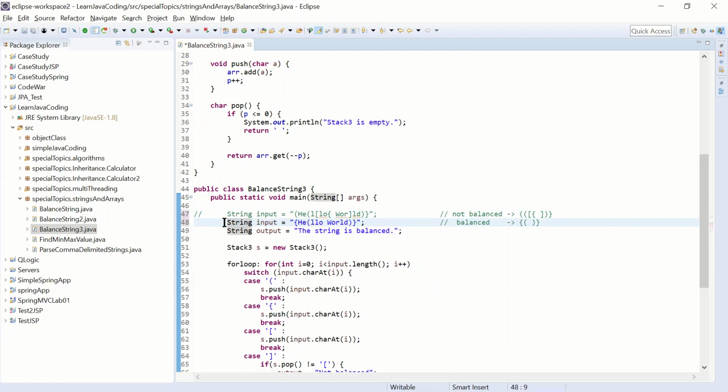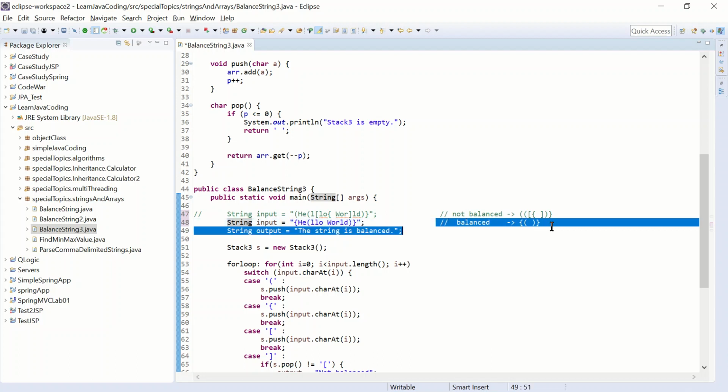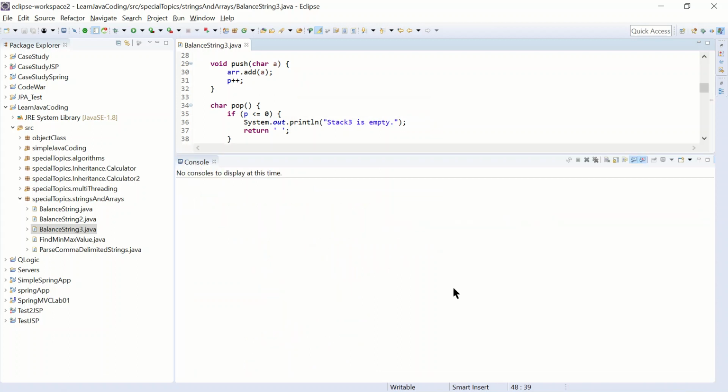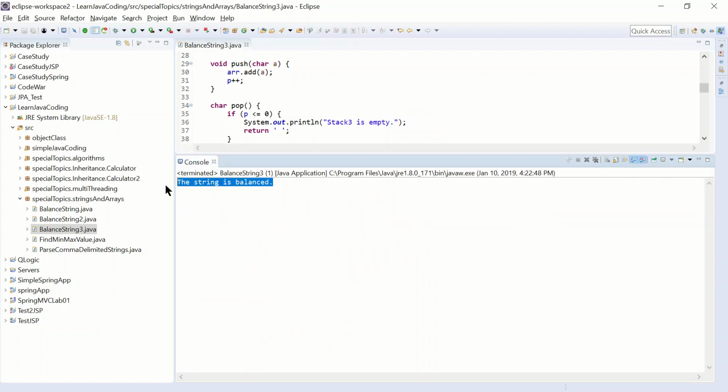Now we're testing the second scenario, and this one should return that the string is balanced, because we have matching open and close curly braces, and open and close parentheses. Okay, let's try and run this one. And there it is. It says the string is balanced.